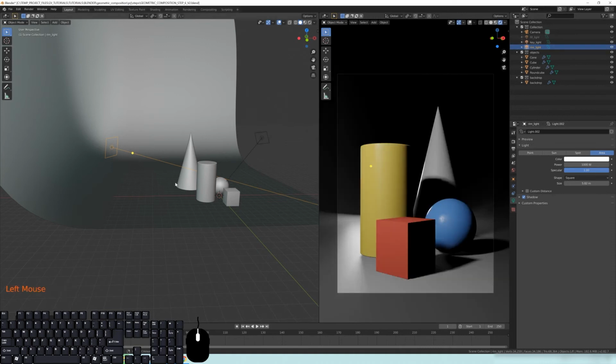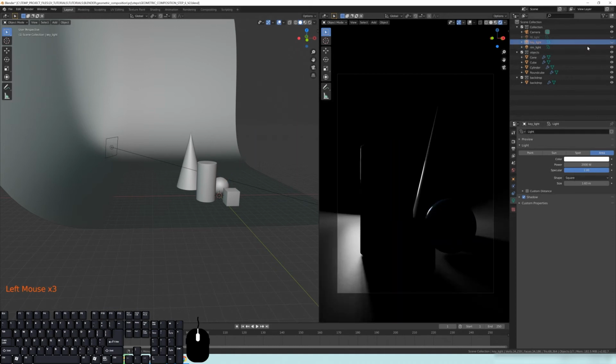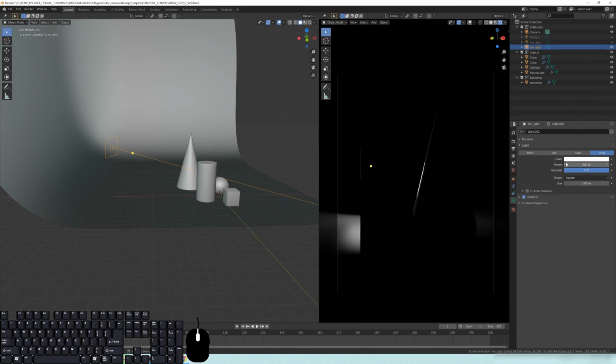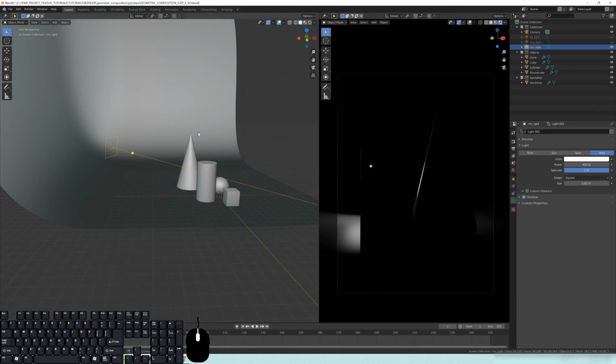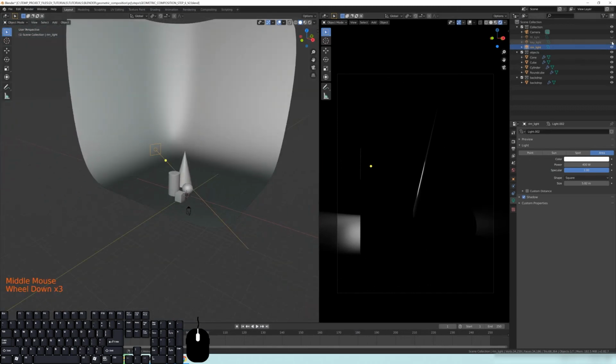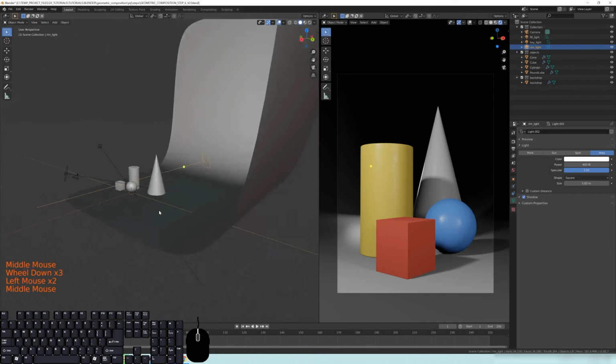And if we turn on our key light here, click on it, you'll see that that was 2000 watts. So let's turn off the key light again, click on our backlight or rim light, and type in 2000 times 0.2, which means it's multiplying by 0.2, which should give us 20% of that power. Hit enter, and that is what, according to this diagram, you should have for your backlight for a basic 3-point lighting setup. So let's turn these on, and there we go.